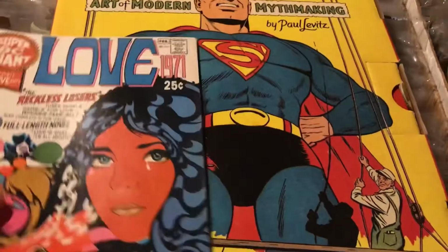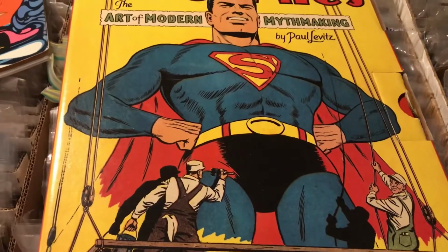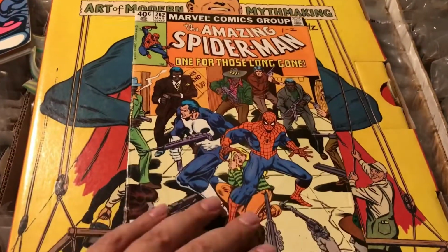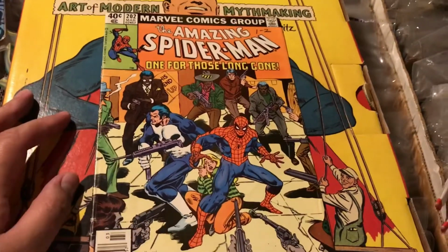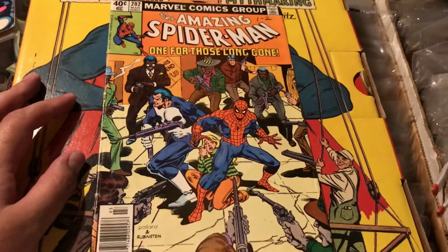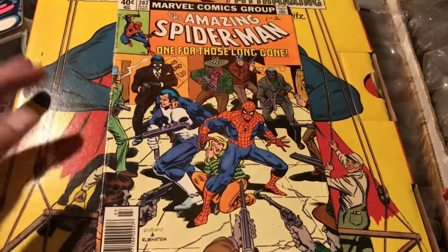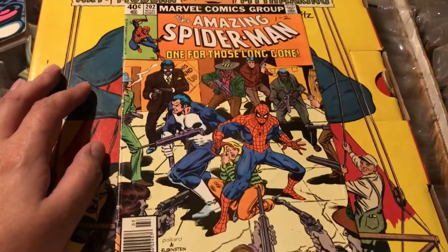So the final comic I want to talk about is not special because it's really old or because it's really worth a lot or anything like that. This comic is special because this is the first comic book I ever owned. The actual copy of the first comic I ever owned, that someone bought for me, probably off the racks, before I could even read. Before I even went to school to learn to read, I remember sitting and looking at the pictures.